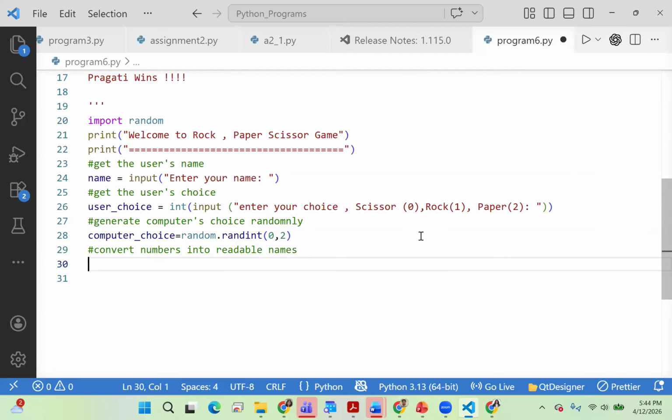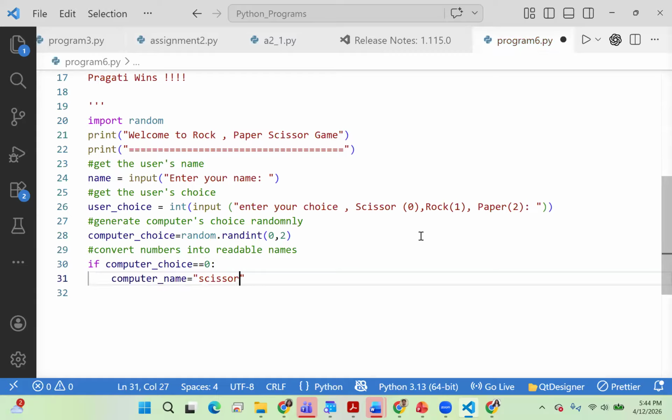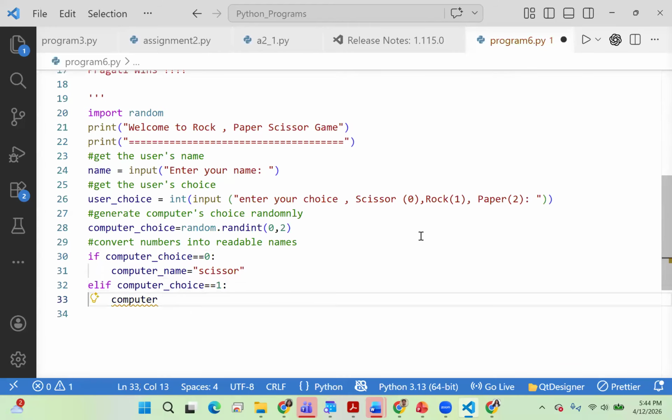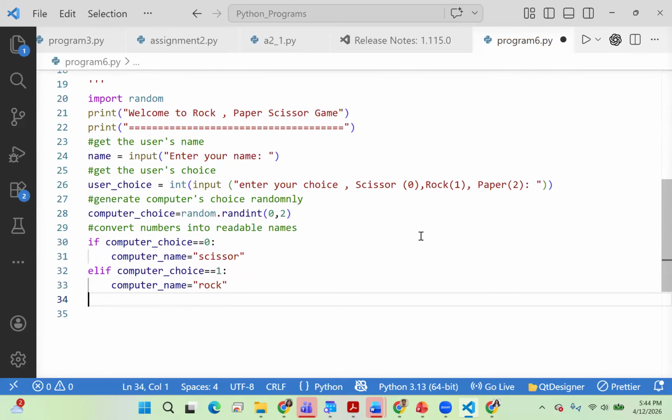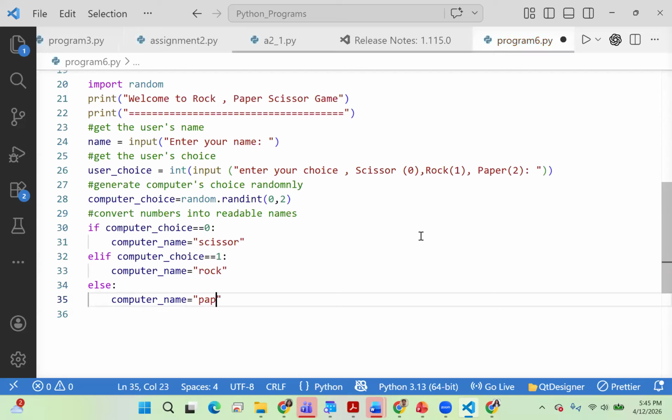I'm going to say if computer choice equals 0, I'm going to assign to a variable computer name equals scissors. elif computer choice equals 1, assign it to rock, else I'm going to say the computer name should be equal to paper.